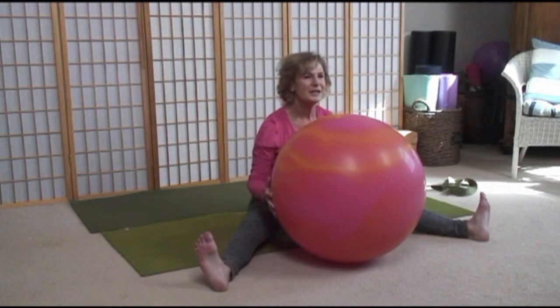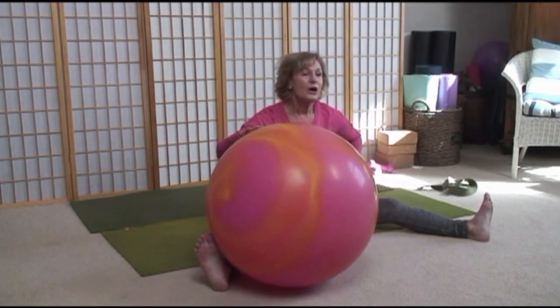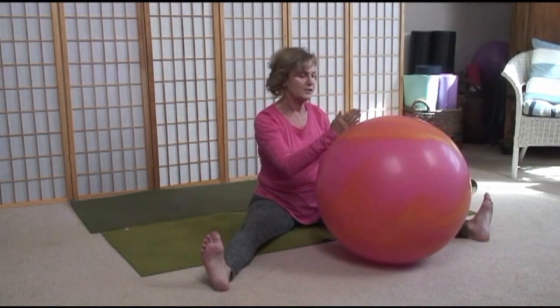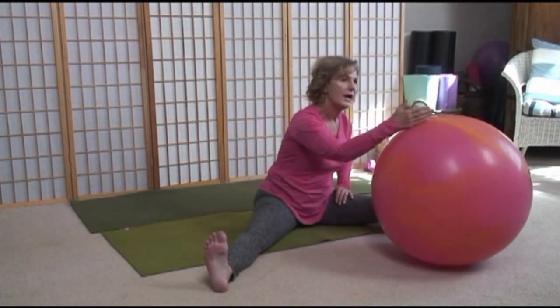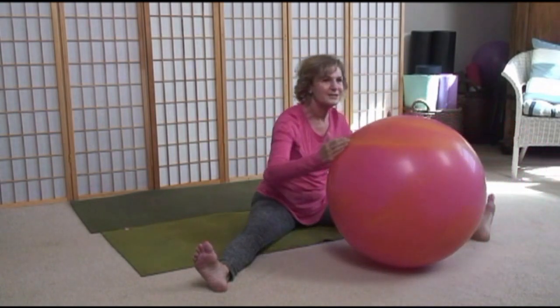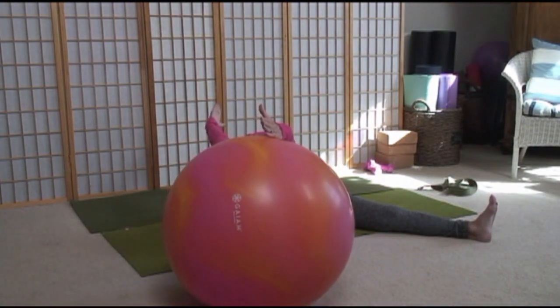Let's flex your feet, and we'll do our saw, okay? So the saw, you're going to have a little karate chop here, and you're going to roll the ball over to your right foot, and then you swing the right arm back, then inhale back to center, karate chop with the right hand, reach forward and swing the opposite arm back.